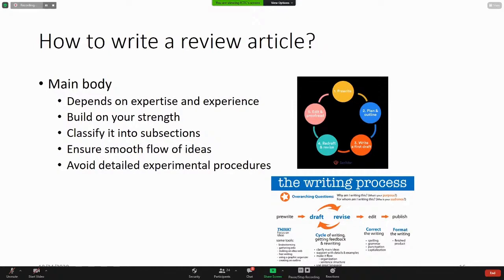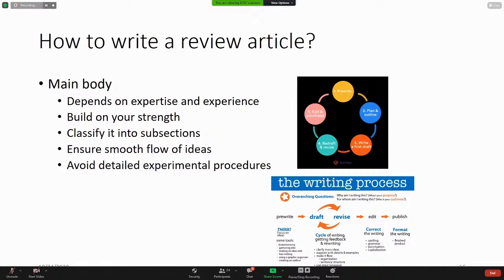So don't worry about, okay, how do I just classify them at the beginning? No, just keep writing. If you are really consistent and coherent in what you are doing, the information you are getting, the learning that you are doing will give you ways. Okay, now I have to group them based on this, I have to group them based on that. And then ensure smooth flow of ideas.